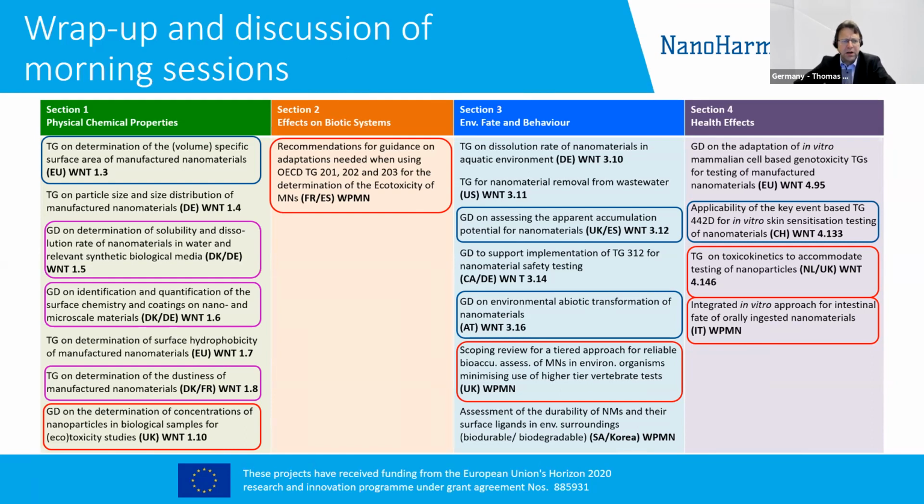Some of them are related also to the Malta initiative, which is trying to push forward, as said in the beginning, to allow and enable the standards and test guidelines to be ready for use in hazard assessment, exposure assessment, and risk assessment, to ensure a safe use of nanomaterials.